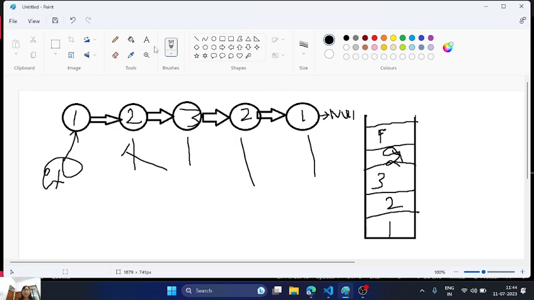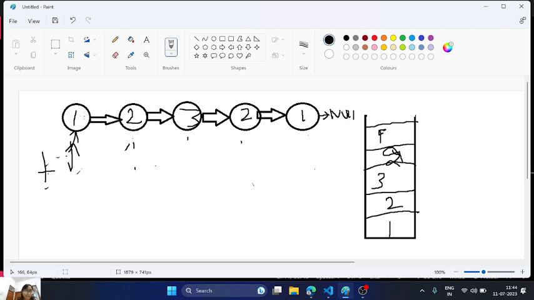Now as you can see, we have pushed all the elements of the linked list into the stack. Now I'm going to traverse my linked list again for the next time. My pointer will be pointing to the head. This is my temp pointer.